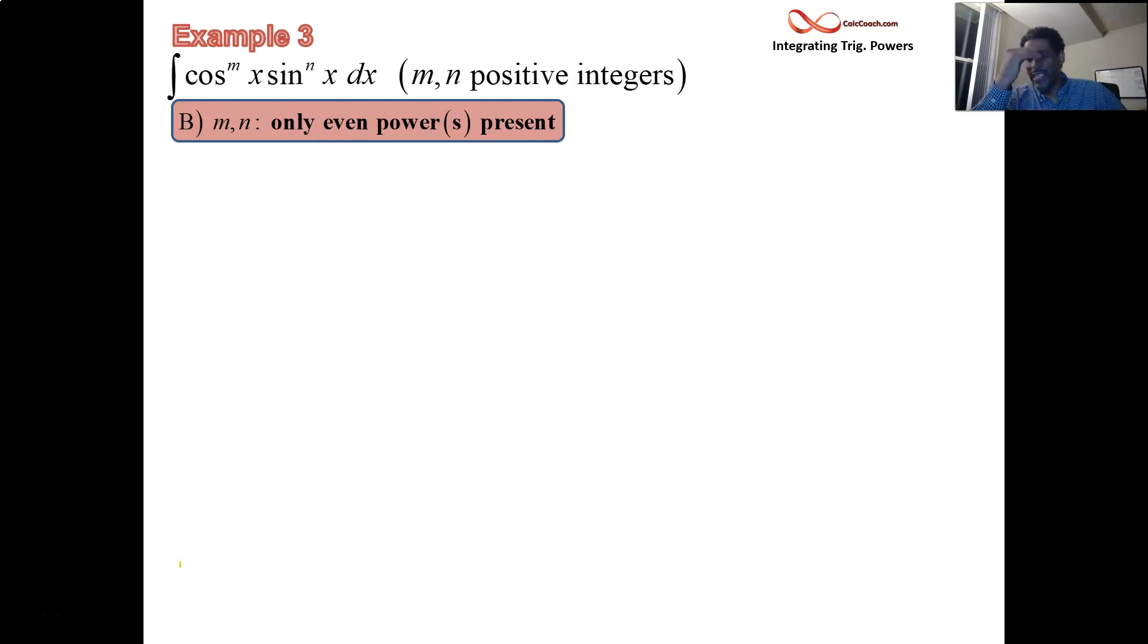My example is going to be just with the power of cosine. So it's cosine raised to the fourth, and it's just a cosine of x. 32 is out front there just to cancel some fractions. Interested in the definite integral from zero to pi, the area under that curve from zero to pi.